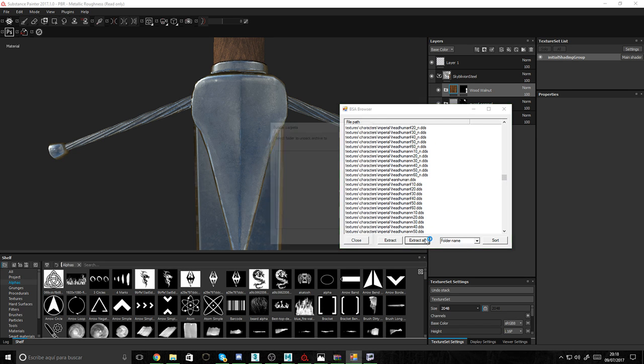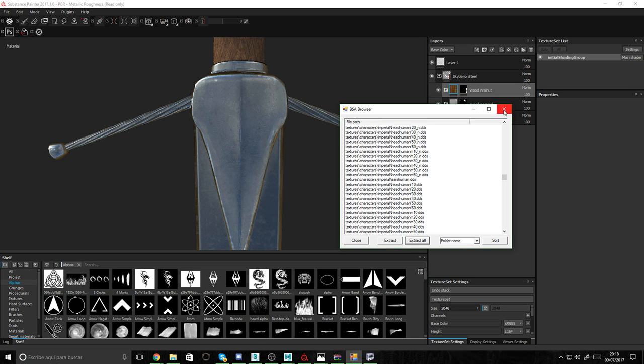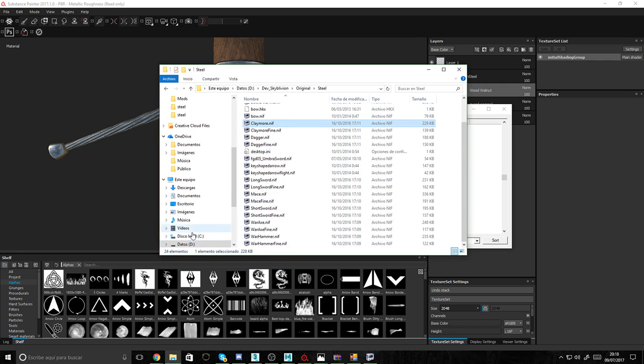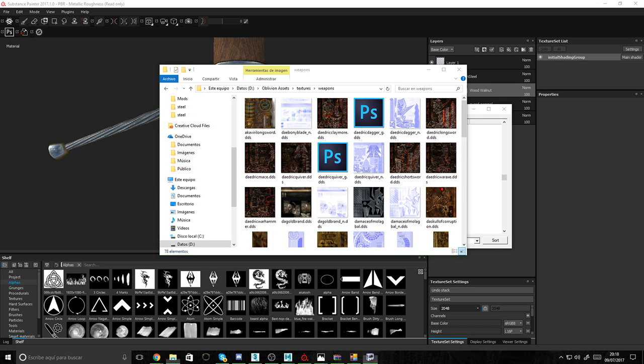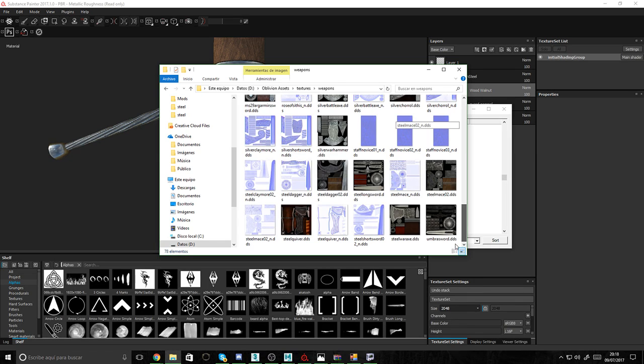We're going to extract everything. I hope I have a space here. It should be extracting. Or did it extract already? Oh, it did already. That's fast. Weapons. Okay, so here we have the weapons. It's really this.